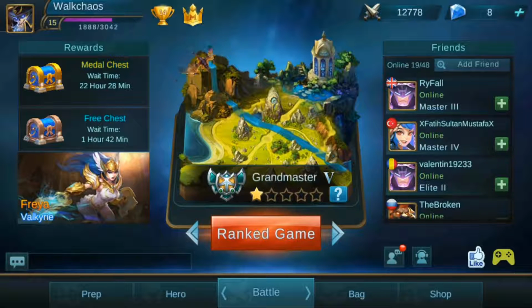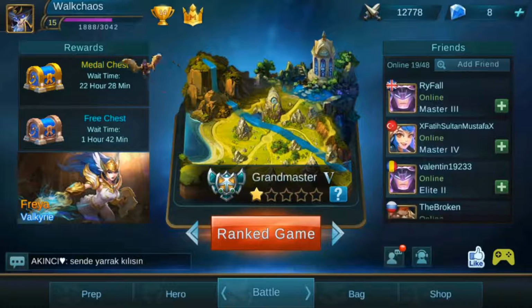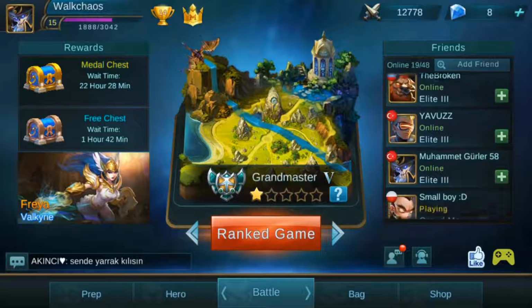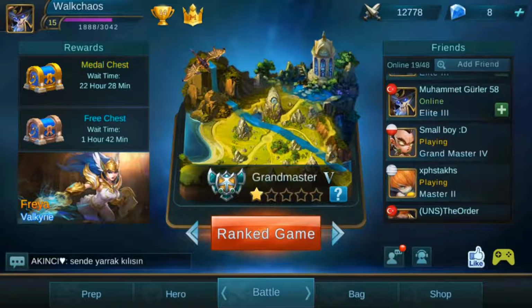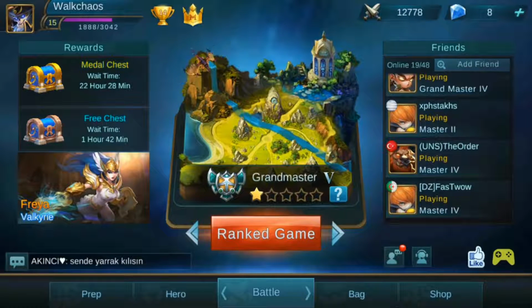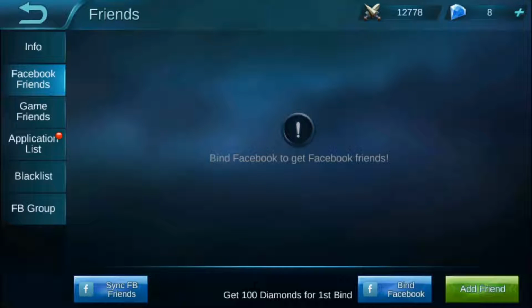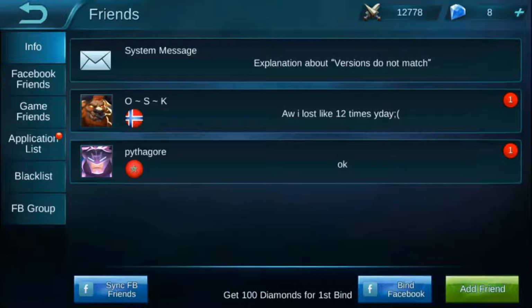So we are going to work through all the different tabs we have here, and the first thing we will have a look on is the friends. So pretty much all your friends you will have are going to be shown here in this small area. You can go for add friends. Either you can click on this little button here, that will bring you to the same interface. You can click on this one here and you have all your friends here.